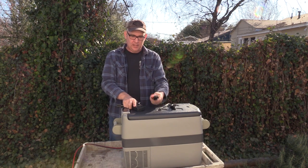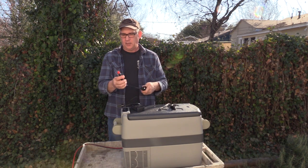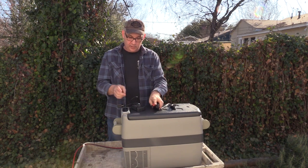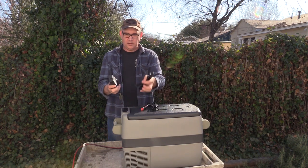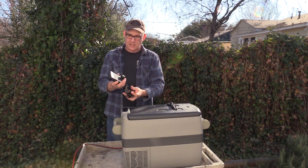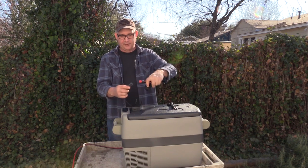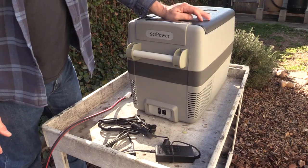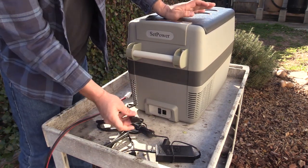Let's talk about the power for a minute. If you're going to use it in your vehicle and plug it into the accessory adapter, you use this cable, and this side goes into the refrigerator. If you're going to use the AC adapter and plug it into a 110 outlet, you use this one. But you're still going to use your car adapter — they don't have a separate plug. So no matter how you use this, you always use the car adapter, plugging it in with your AC adapter. We're going to power ours up with AC on 110, and I brought an extension cord so we didn't have to move indoors. There's your fuse location, by the way.